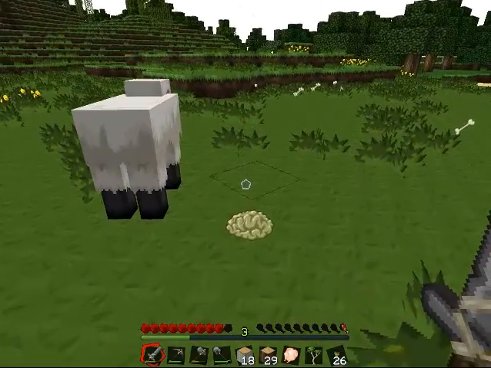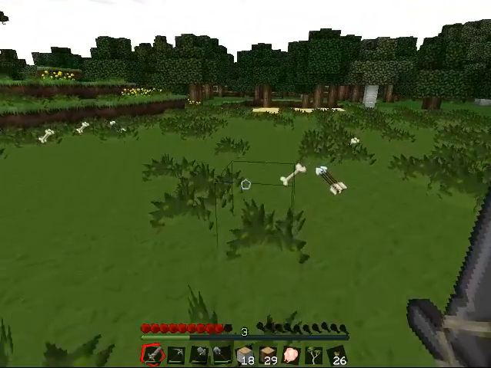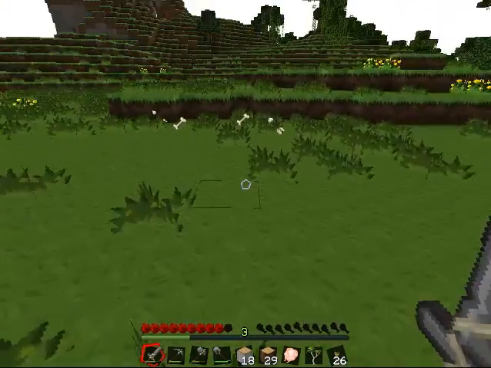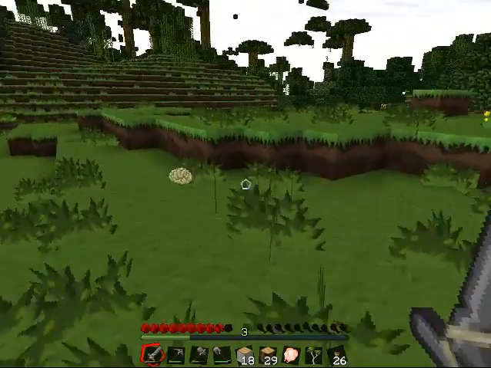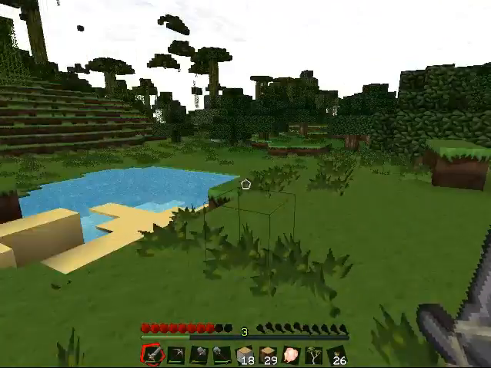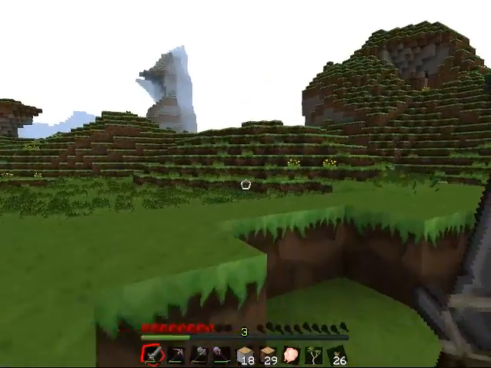Oh, what's this? Rotten flesh? Looks like brains. I like it. We need all this. Look at all these bones and arrows. Oh, God. Oh, God. We gotta go over here. Great.